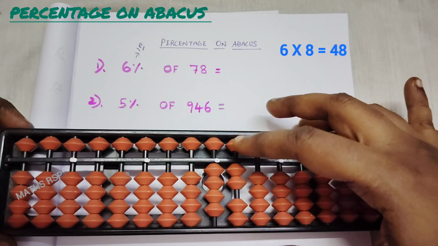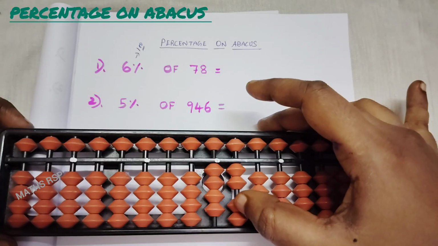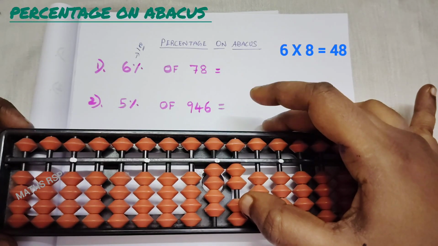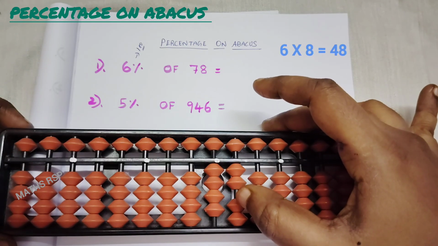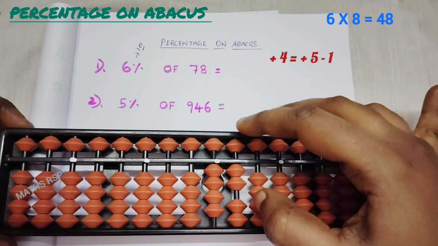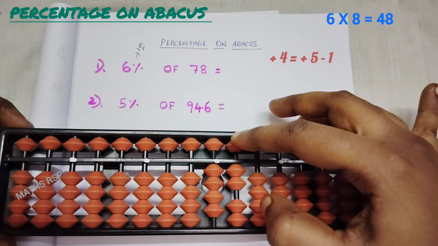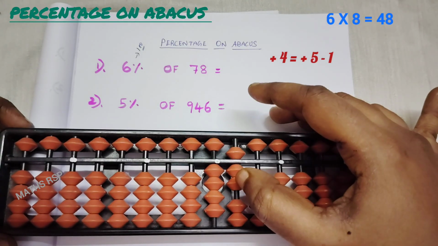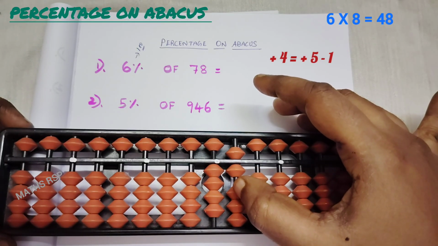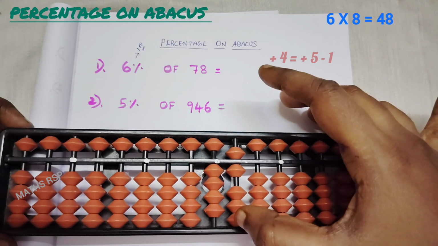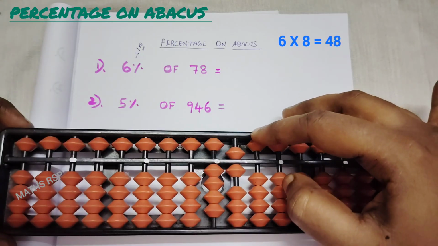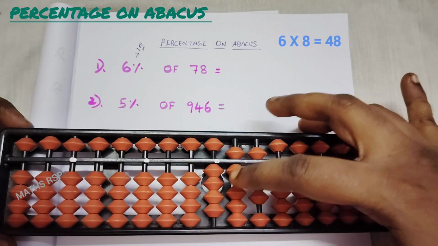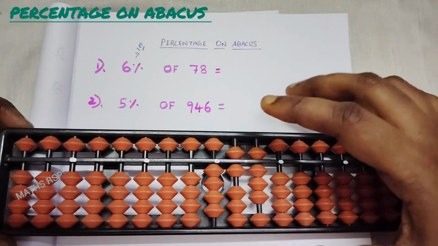First, we need to add 4 beads here. See, in lower beads, only 2 beads are available to add. Hence, direct addition is not possible here, right? Here, we can apply the small friend formula for adding 4. Plus 4 is equal to plus 5 minus 1. 5 beads are available here. Hence, we can apply small friend, okay? Plus 5 minus 1 is the small friend formula for adding 4. Hence, 4 is added here and add 8 beads in the next rod. 5, 6, 7, 8. Hence, 6 eights are 48 is completed. That's it. Sum is completed.